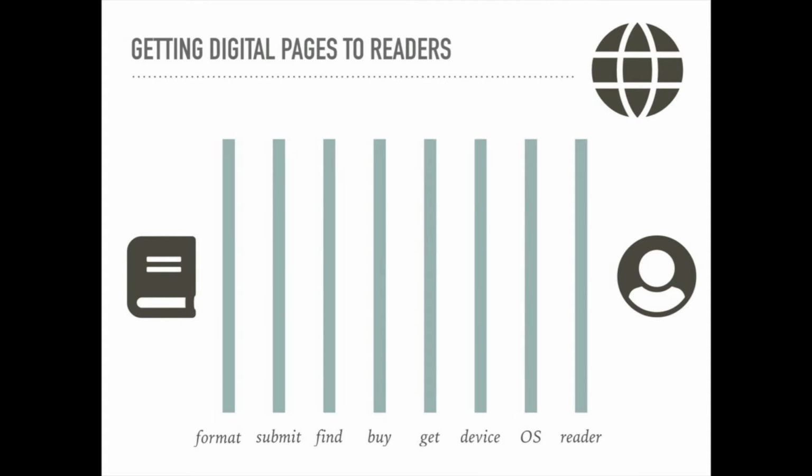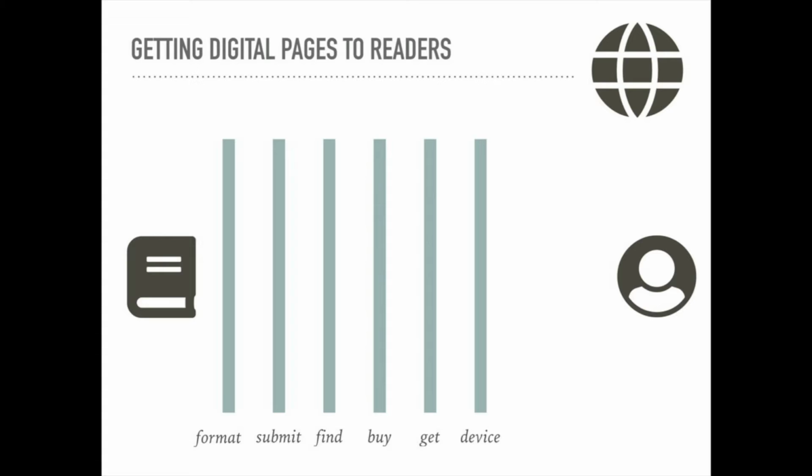Let's have a look at some solutions. So the web is a great thing. It's quite popular. You may have heard of it. Being able to use the web to solve some of the problems of how we can get things to our readers. Let's have a look how we could do that. By removing the reader in terms of the reading system, and therefore the operating system and the device, if we can publish to the browser, and the browser is cross-platform, it will work on every device. Every modern browser will work on every modern device.